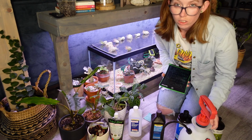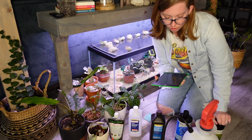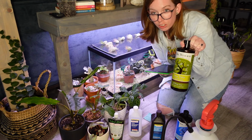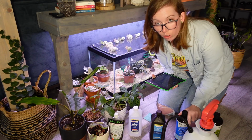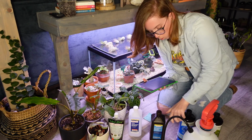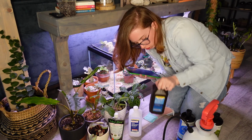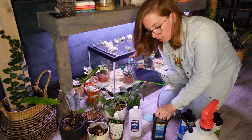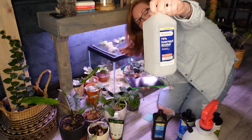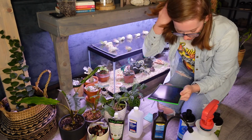The proportions are 2 quarts of water, 1/4 cup of the tea tree soap, 1/4 cup of the peppermint soap, 1 tablespoon of the 1% hydrogen peroxide, and then 1 cup of the 70% isopropyl alcohol. So those are all the ingredients.